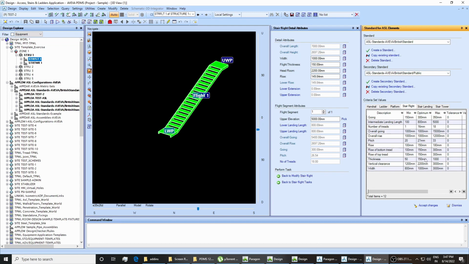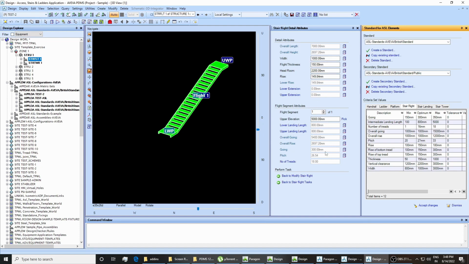So if you define an upper work point and lower work point such that the calculated value is beyond this range, suppose the calculated lower rise or the rise is 75 mm, that is below the minimum value defined by the standard, then you will get an error that says a stair cannot be created using the given parameters.